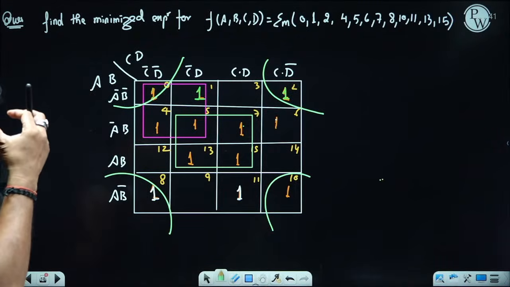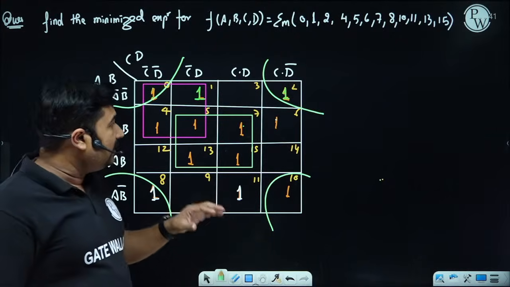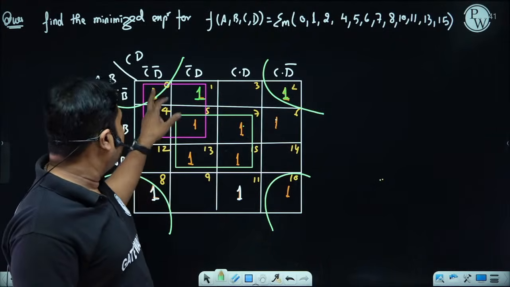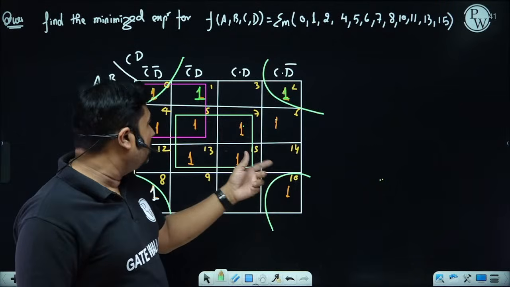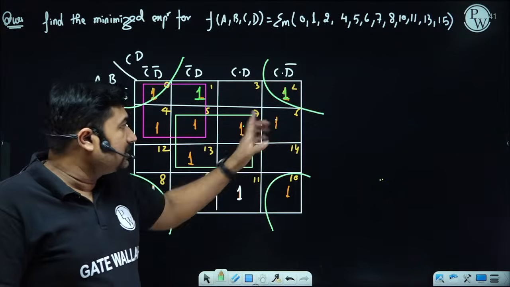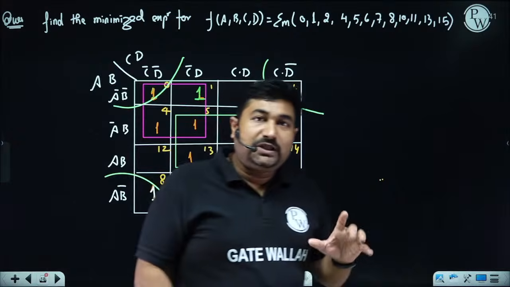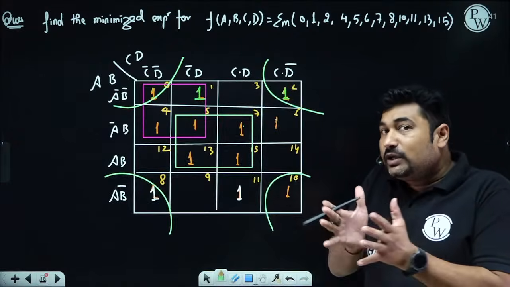Sir, 0426 ka group. 0426. I am saying that if you are going to make the 0426 group, then the 4, 5, 6, 7 group is also possible to minimize the logic level present at 6. We have to identify those groups which can be formed in only one way.